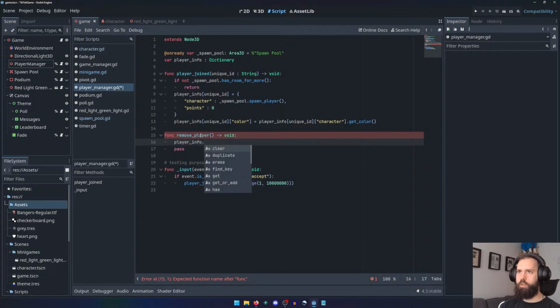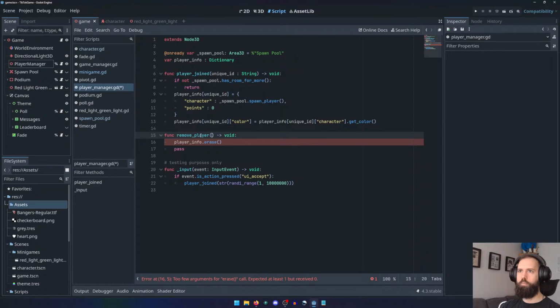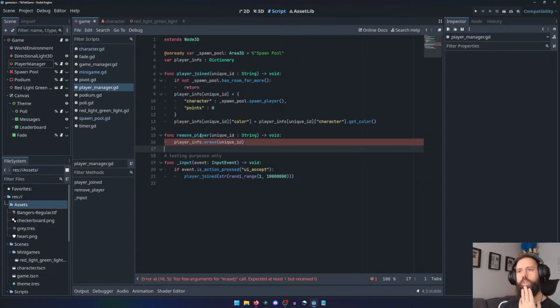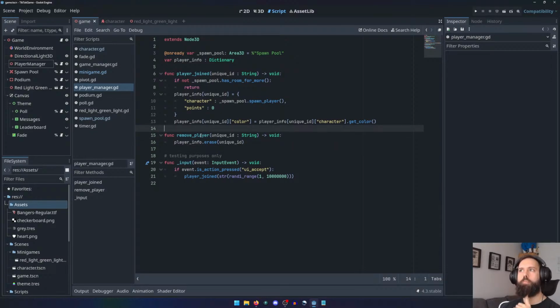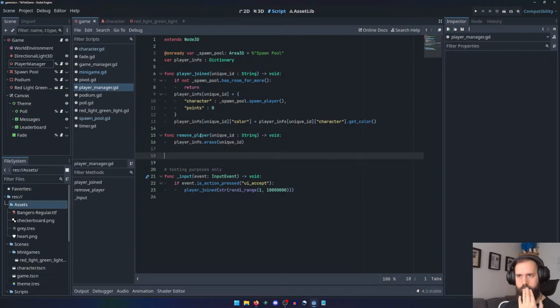Player info dot erase unique ID string unique ID. I hate writing one-line functions. Seems like a waste. But it is for the purpose of abstraction.